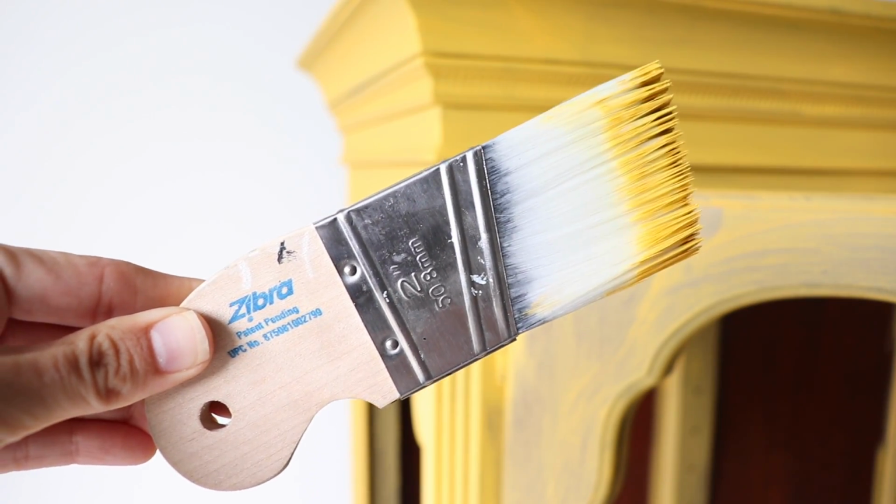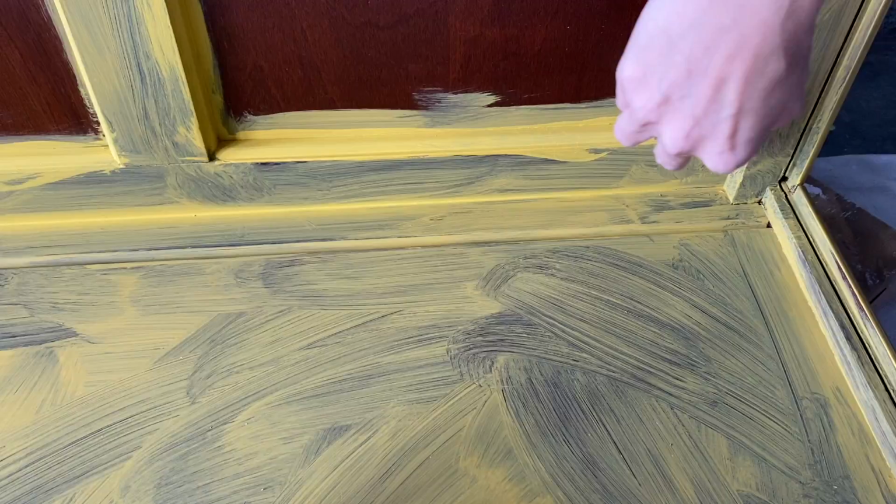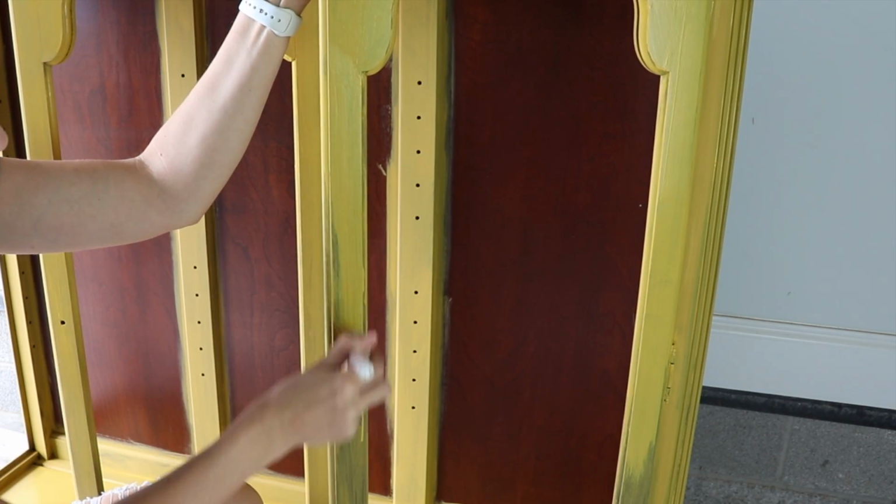I did use this Zebra Palm Pro to get in and cut in the edges. It worked really well for those hard to reach places with my big Jolie brush.